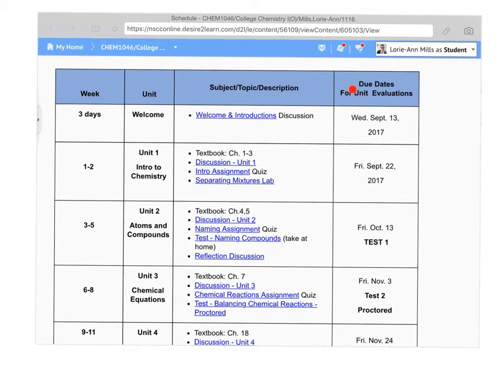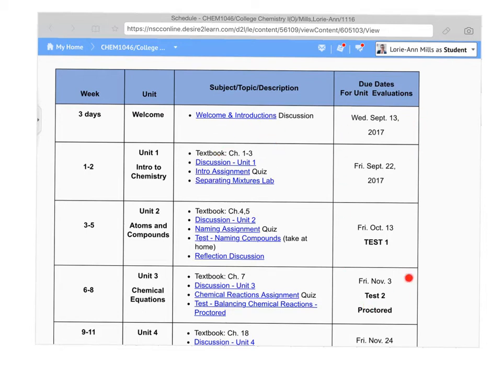On Thursday, after this Wednesday, September 13th deadline, we can start Unit 1, but please feel free to start Unit 1 now if you like. We're going to be looking at textbook sections, chapters 1 to 3. Chapter 2 is not going to be that much of a focus, but it is there in case you want to go over some of the math in chemistry. But really we're going to be concentrating on chapters 1 and 3.